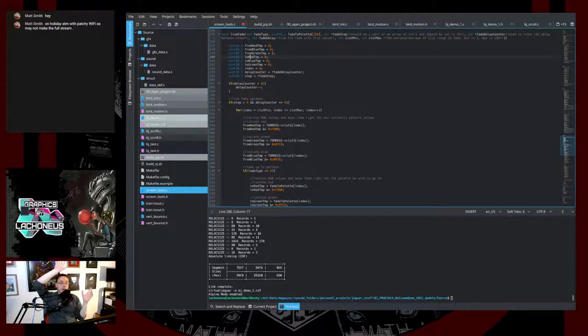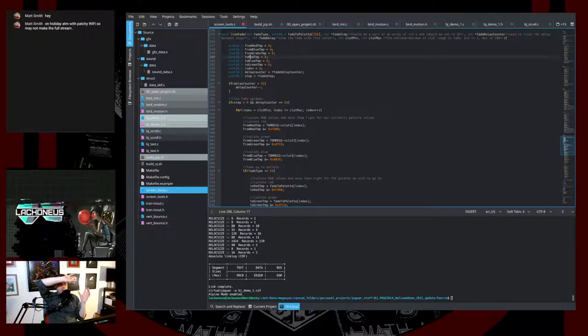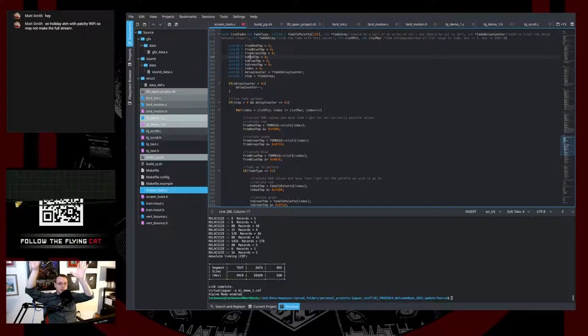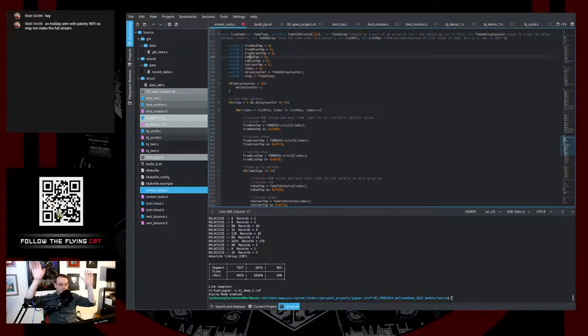We're just fading to another palette. And so I can do that at the very beginning of our fade and just say, okay, here's all the colors that we're going to. Let's parse out the red, green, and blue channels and never do that again. And so that's going to save us a lot of time.